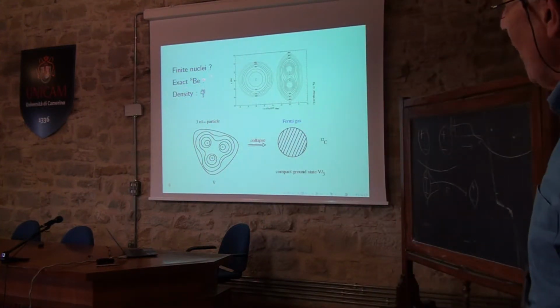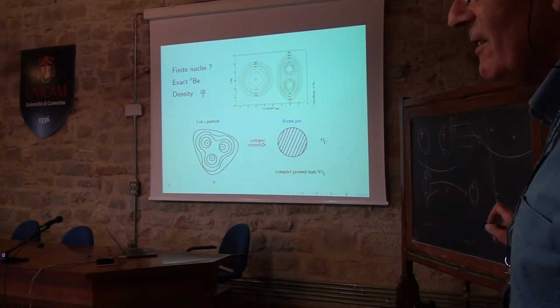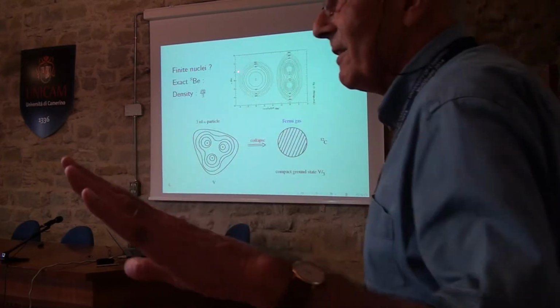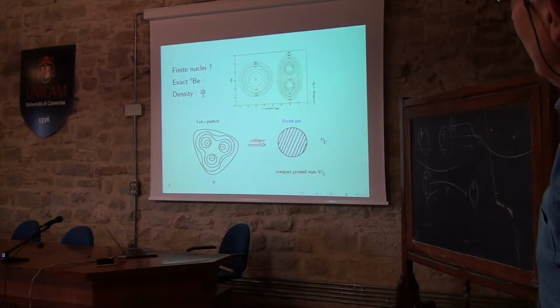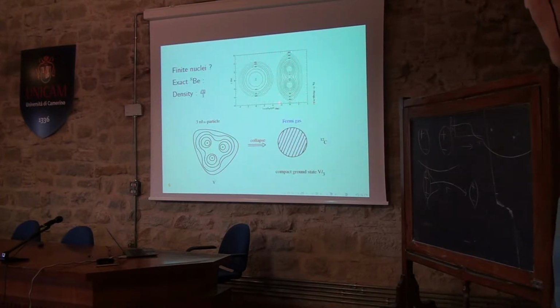The only nucleus which has an alpha-particle structure in its ground state, in quotation marks because it's even unstable, but it lives very long, is beryllium-8. So this is an ab initio calculation with Green's function Monte Carlo from the Los Alamos group, Wiringa et al. In the intrinsic system, you see very well two alpha particles formed, and they have some overlap, but it is relatively weak. One thing I have to remark immediately is that if the two alpha particles collapse as an ordinary nucleus, the density is much higher. The average density of the object is about 1/3 of the ordinary density, like I pointed out here, rho 0. So this is a very low-density object.